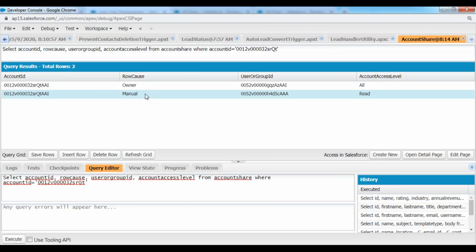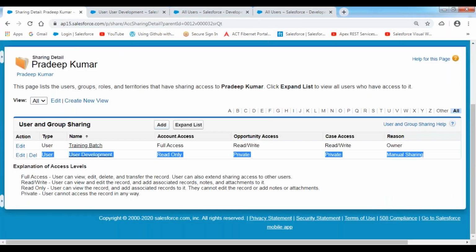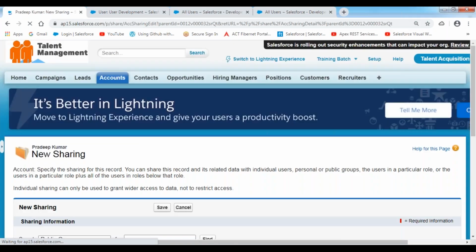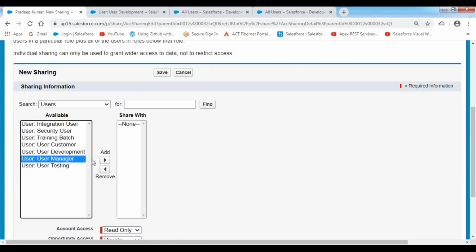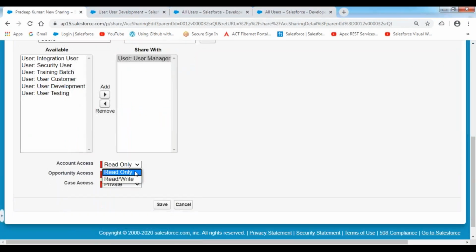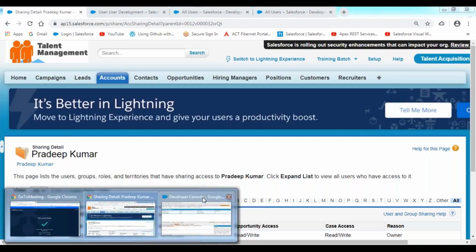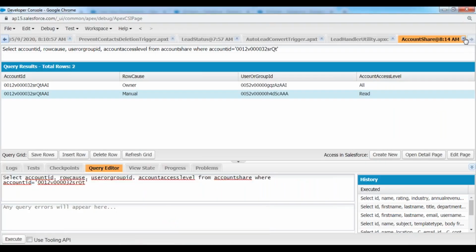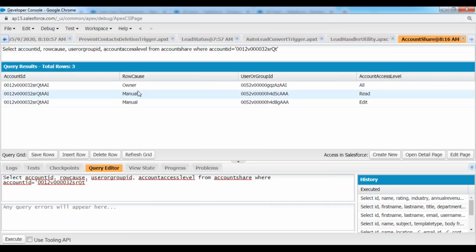That means after selecting some user's information, once you click the add button, select the user to whom you want to share, like a manager user, with the level of access read write, and click on save, it creates one more entry over here. Let me go to the developer console now. Close this log file and re-execute that query again. Now we can see three entries. That means each time I submit the details, it creates one entry, top to bottom.